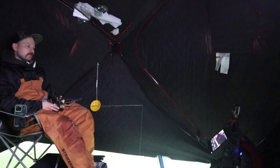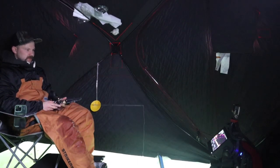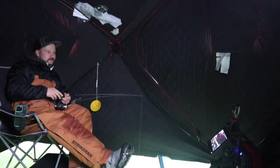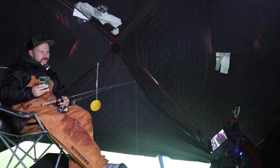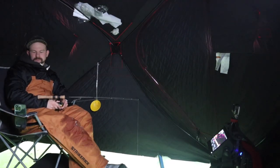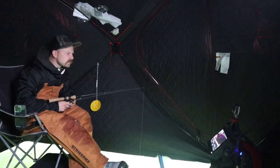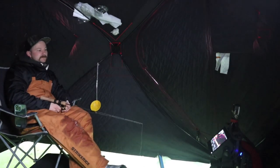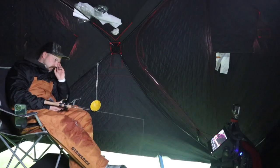That took entirely too long. A couple gills came in and they wanted it just like yesterday — bluegills were really aggressive — but just didn't really run into anything else. May still end up moving. It's only 1 PM, we got at least four hours of sunlight. I don't want to stay past dark.